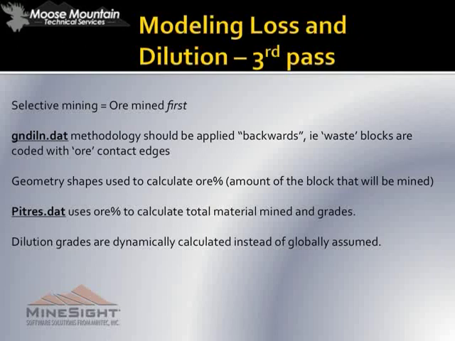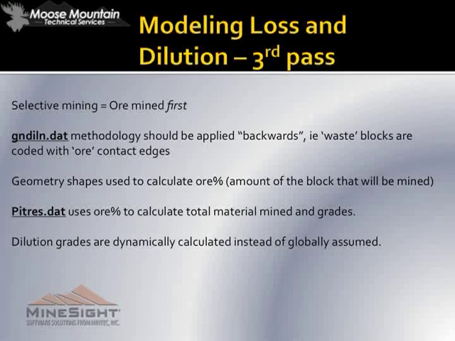So then we can use an ore percent. That's one thing I forgot to mention in the zone input file: you run into a mass balance issue. You have to make sure you subtract your dilution waste from your total waste. It won't get reported like that when you run your report. The zone input will give you your dilution, but you have to go backwards afterwards and subtract the dilution. So this will stay away from that, where we're just saying, okay, what's the ore percent of the block that's going to be mined?